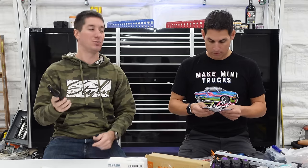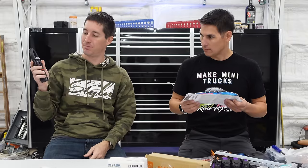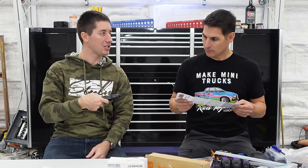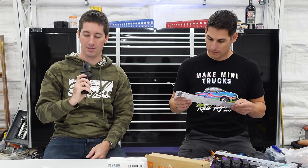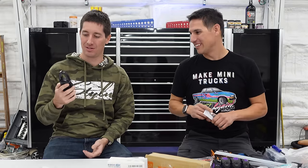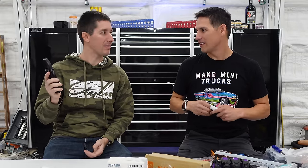And we just put batteries in it. I ran over to the toolbox, grabbed some batteries. Beep. And we've got all kinds of functions on here. One cool one, it's got a built-in flashlight for the amp clamp. It's kind of bright. Huh, it's got two off positions. That's twice the amount of off. Top and bottom off. I don't think I've ever seen that before.